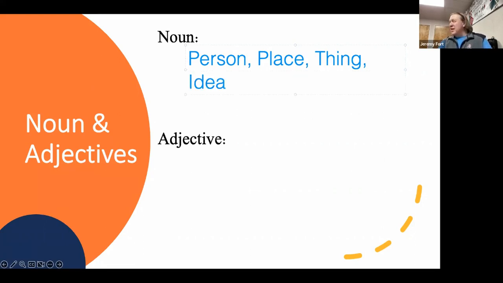An idea. That's exactly right. It's a person, a place, a thing, or an idea. So for instance, you could have a person like a girl, or you can have Robin. That's a person. You can have a place, a home, Jerusalem, Twin Falls. You can have a thing. Give me an example of a thing. That would probably fall more on the concept of an idea, but yeah, I'm sorry, go ahead. TV, a thing is a television. That's right. Or an idea, as Robin said, could be heaven, or righteousness could be an idea, like a thought. Some kind of abstract idea can be a noun.